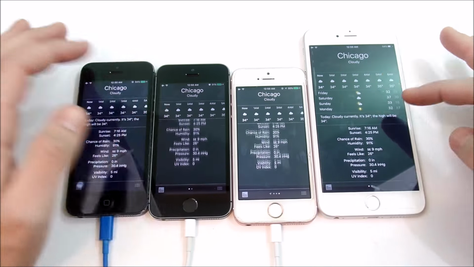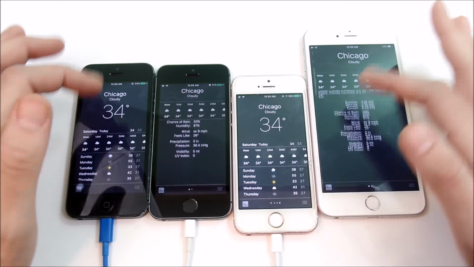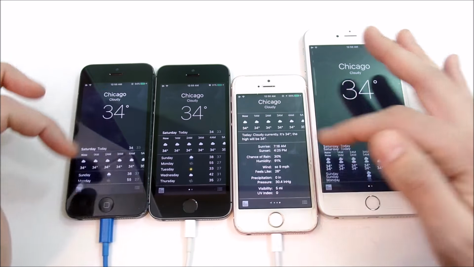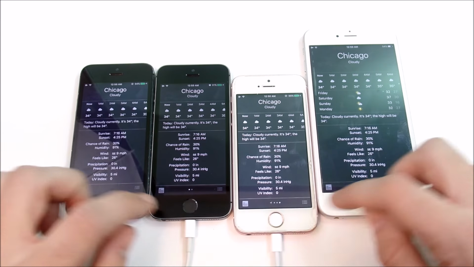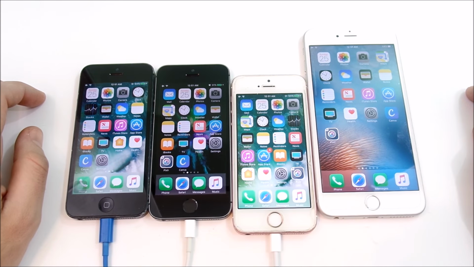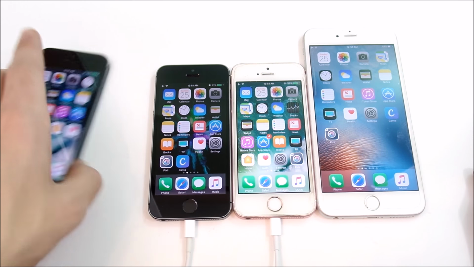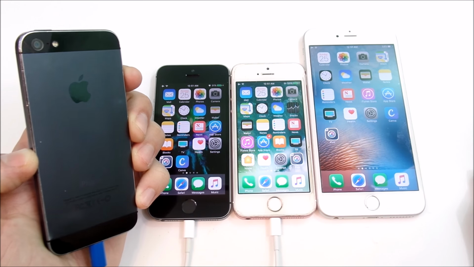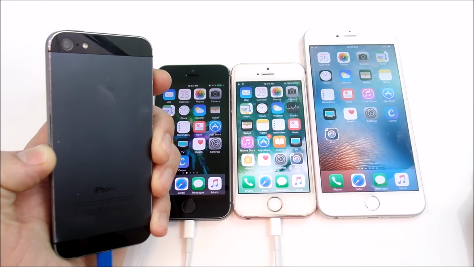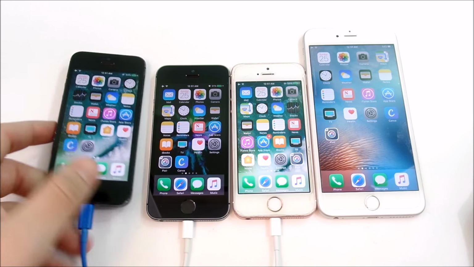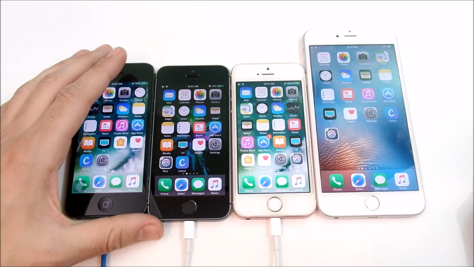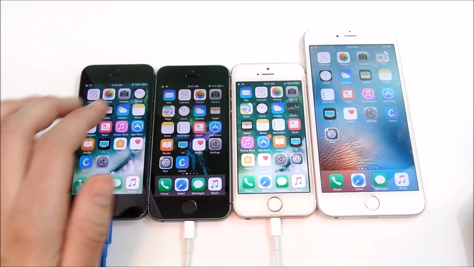What about scrolling? So scrolling on all devices is about the same. You're not going to notice much different depending on any of these devices you use in terms of scrolling in system-based applications. So iOS itself is highly optimized on all of these. Even the old school boy, the iPhone 5, still hanging in there, still usable, surprisingly, but still usable here in the year of 2016 going into 17.